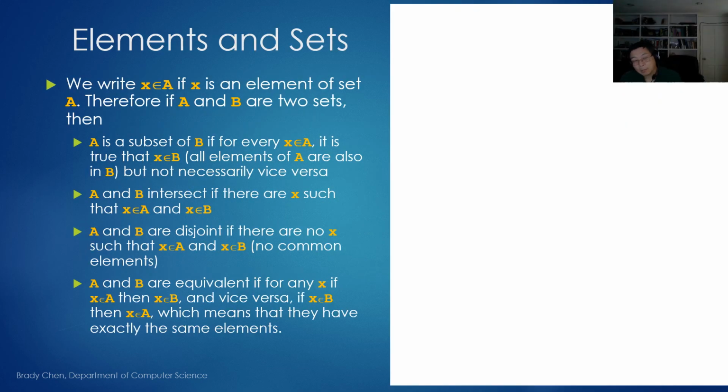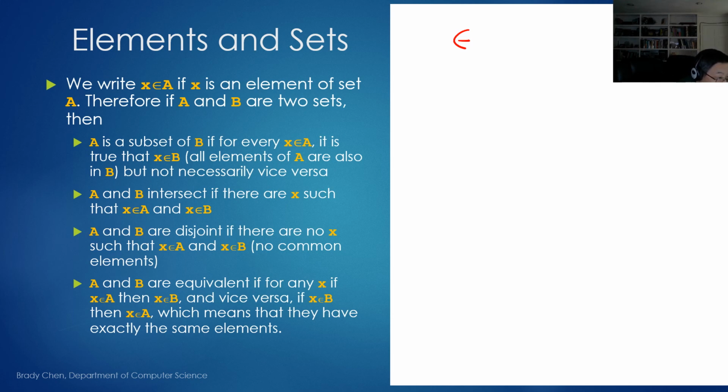Now let's talk about a set and its elements. We use the notation to represent the element of a set.